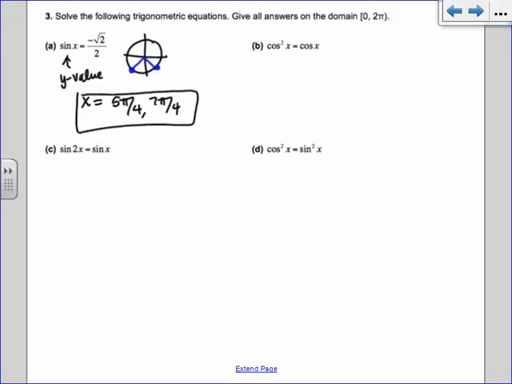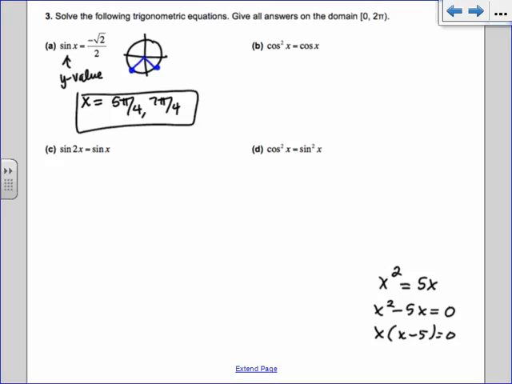All right, so the next one, I have cosine squared x equals cosine of x. This is just like one that I gave you guys the other day where I said x squared equals 5x. A lot of people try to divide out by x, but you actually can't do that because you lose the solution x equals 0. So what you would do to solve this problem is you would subtract over, pull out the common factor, and that would give you the two solutions, x equals 0 and x equals 5.